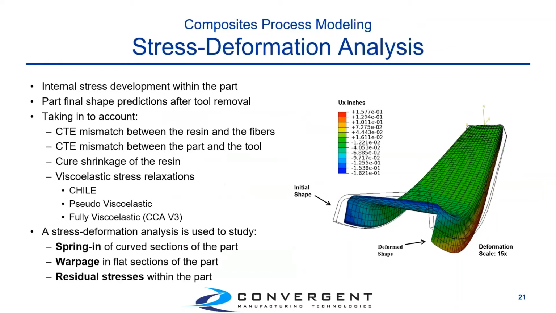The outcome of the stress deformation simulation is basically the spring-in. The deformed shape of the part as you remove it from the tool. And all of the effects that we talked about will contribute to that. And you can use the workflows that are well established within, say, CATIA and ABAQUS framework or ANSYS framework to take the deformed shape back and redefine or redesign your tool surface to compensate for these deformations. So that with the compensated tool, the geometry of the part that you get after removing from the tool is what you want and according to the specs.